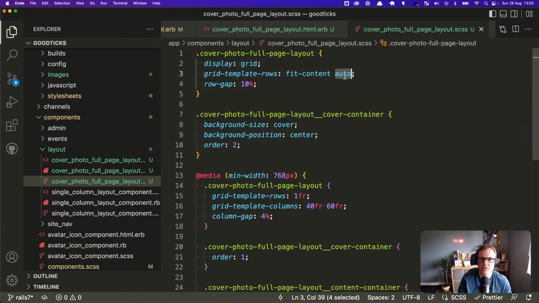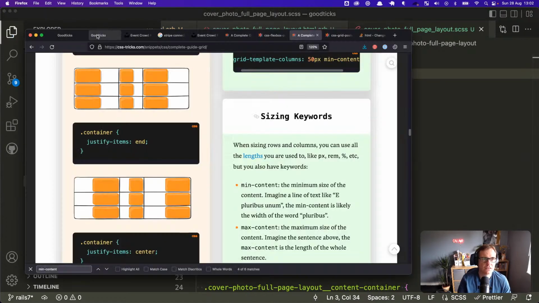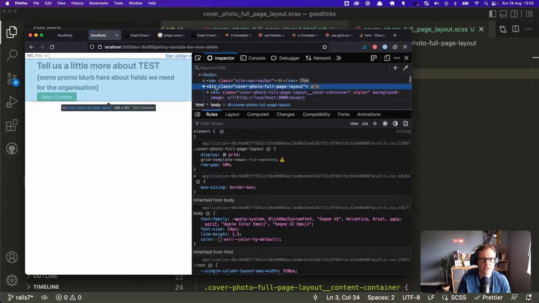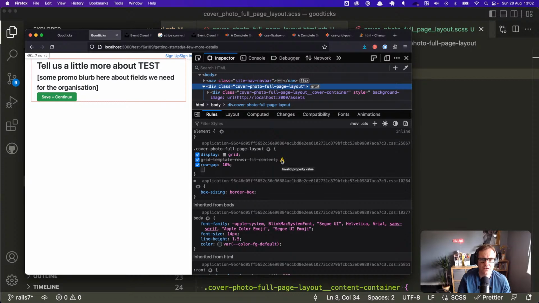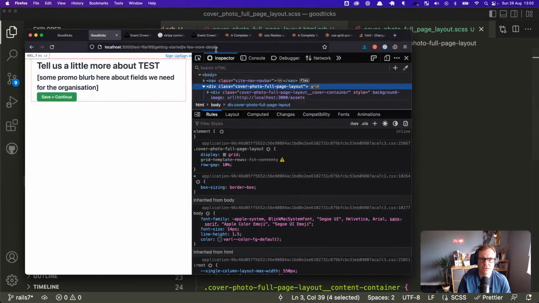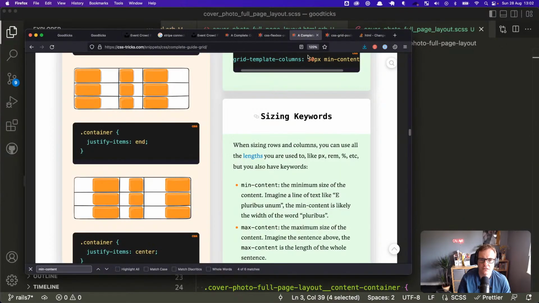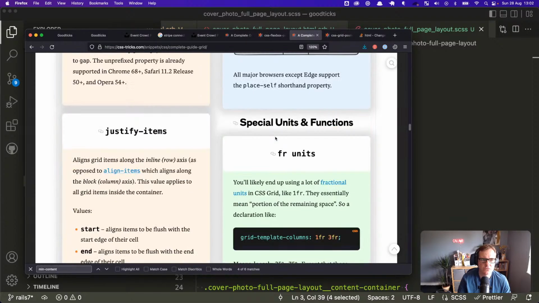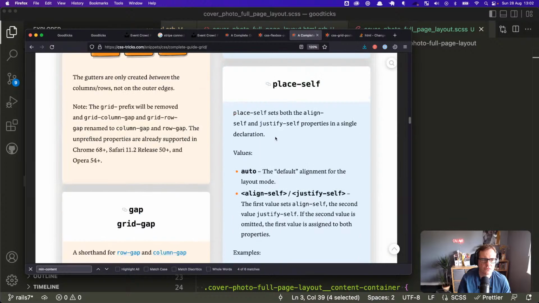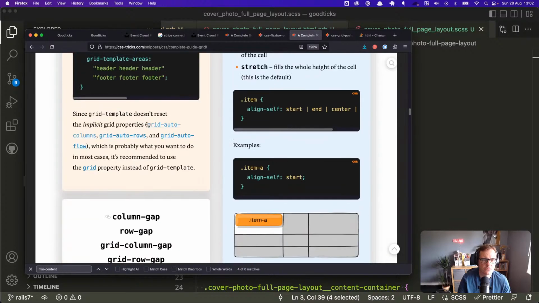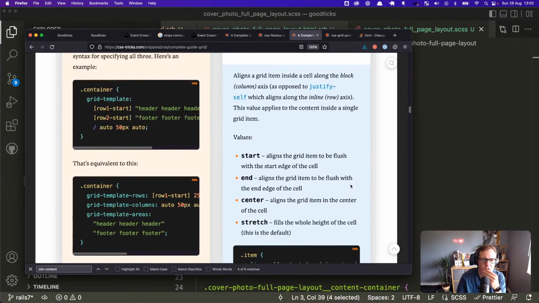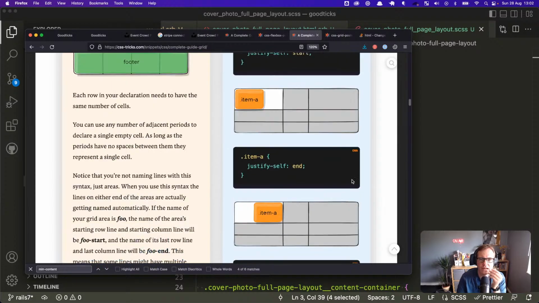Is the issue here that I'm using 2 things? No, grid template rows fit content. Invalid property value. Can't have fit content. What does fit content work on? Only the individual. Oh, is that only on like a grid item?